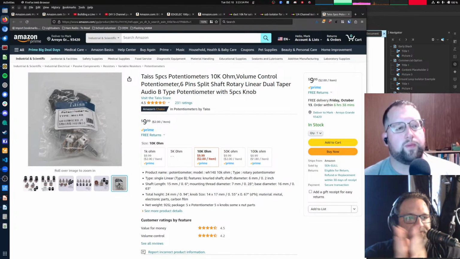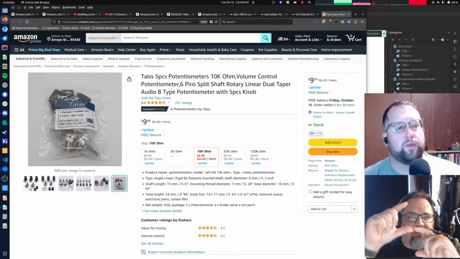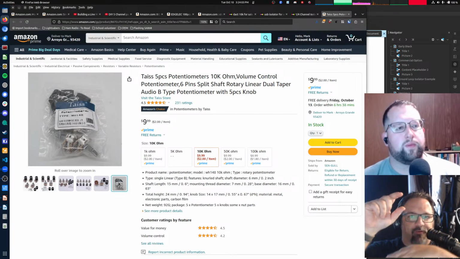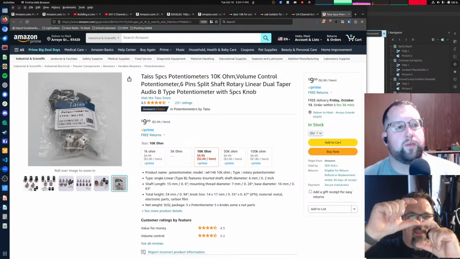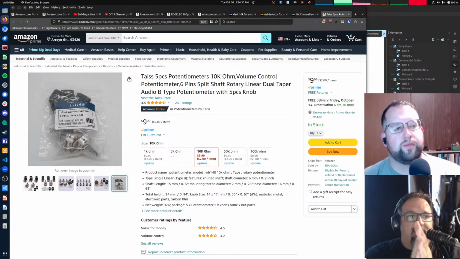And the difference between an audio taper and a linear taper is, what does that curve look like? So let's say you're at 50%, straight up and down. A linear taper pot will have exactly half of the resistance above it and half of the resistance below it. So you should measure 5K between the wiper and the top side and the wiper and the bottom side. That would be a linear pot. But an audio taper pot is different. An audio taper pot is more logarithmic.